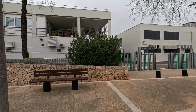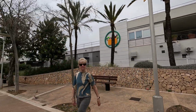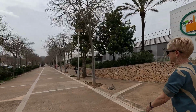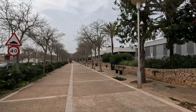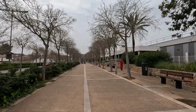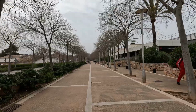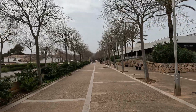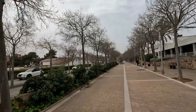That's the shopping centre here in Mercadona, so it's not just Mercadona. Mercadona being a big supermarket, get all your veggies and things. But there's a few shops outside which you can buy things from, computers to get your shoes mended, and there's a gymnasium there as well if that's your thing. But this area is all Caliu.